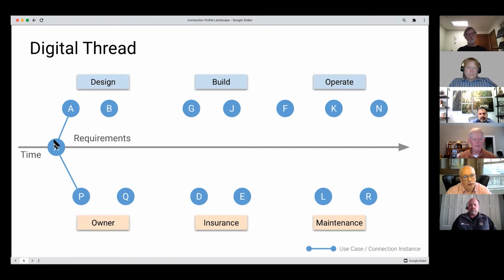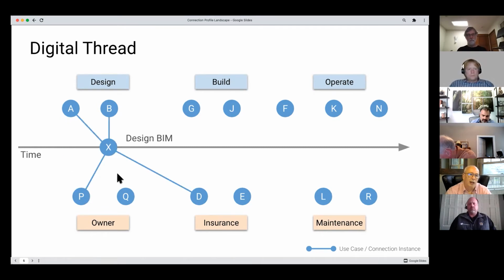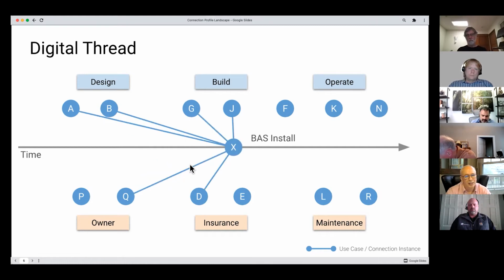And the lines between X and all the other dots are connection instances created in the same way as previous slides, previous use cases. So what we're basically saying here is that the boiler was instantiated right at the beginning at the design phase. A is some kind of design tool, right? So that has a relationship to X, which at this point is just a virtual boiler because it doesn't really exist yet. Somebody's just wanting to put the boiler in the design. It may also be owned by some entity. And as it progresses through life, maybe it goes into BIM, and then it gets connected to a BIM system of some sort, and then it goes into the bill of material, and then eventually it gets installed. It's actually creating multiple connection instances, where each of these instances pertain specifically to what A, B, G, and J is doing, right? So they're different instances, based on different profiles, but they all relate to X.